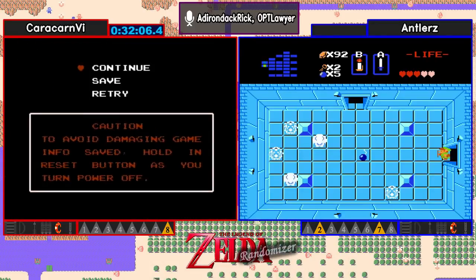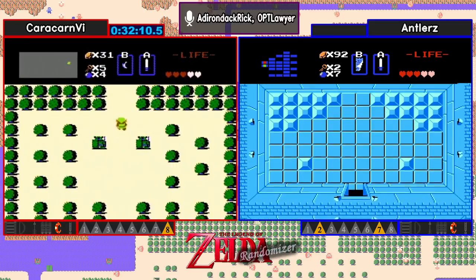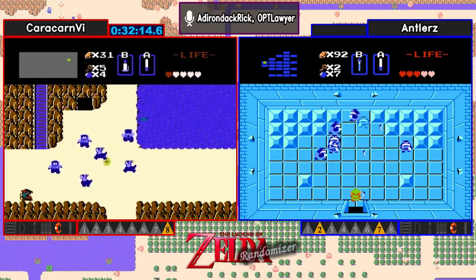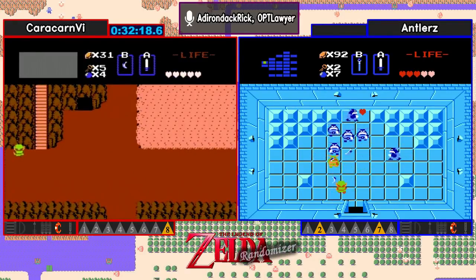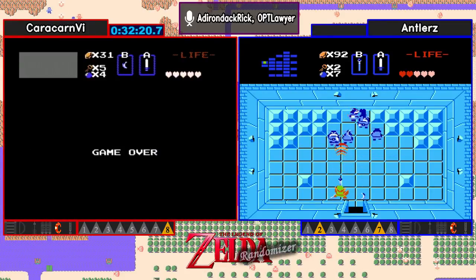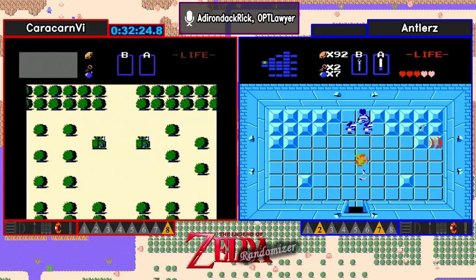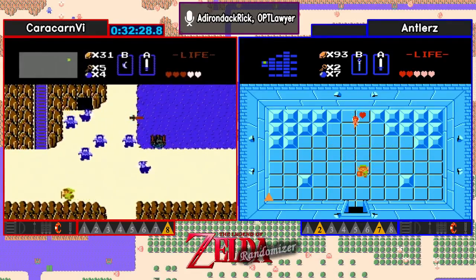Nice job by Caracarn, by the way. Yeah, to get that clock so he can get into that cave, because you don't ever want to leave behind a spot. It becomes a loose square. And I'm thinking what is helping Antlerz get through this a lot faster than Caracarn, as Caracarn takes a death just before he could get to that recorder. What's helping Antlerz in this case is the fact that he's got the wand. So he's got a long-range attack for these enemies.